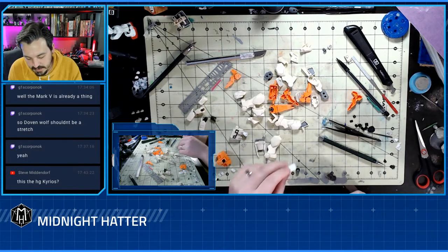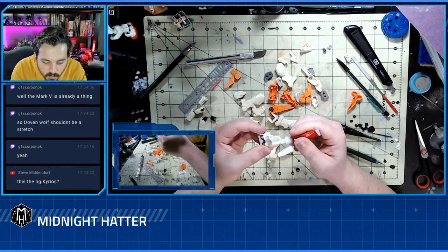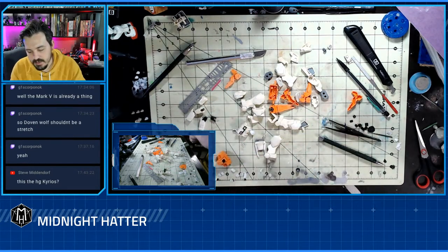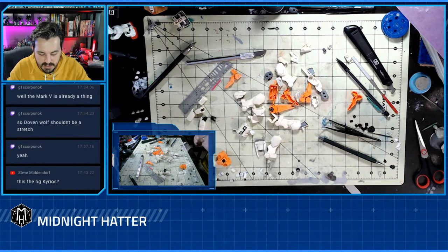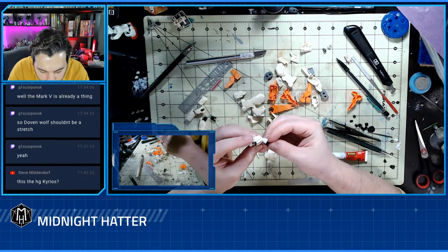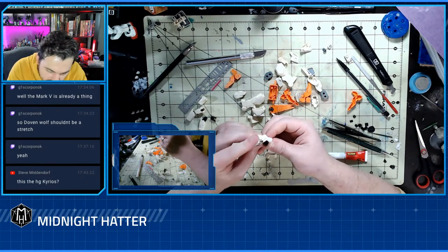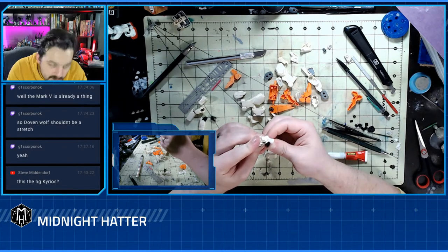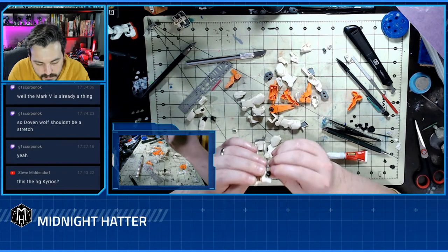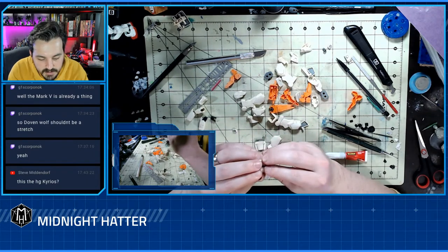No, this is a No Grade 1/144th scale Ground GM that I made a decade ago and did a terrible job, so we are rebuilding it. You know, bigger, stronger, faster, all that good stuff.